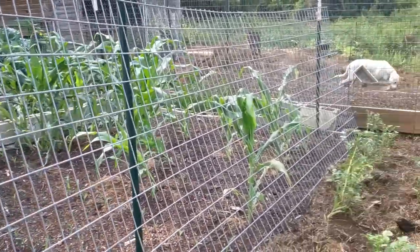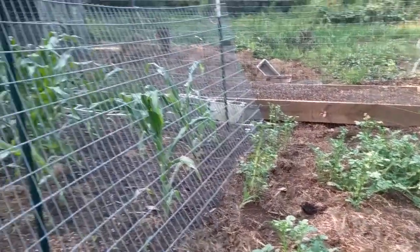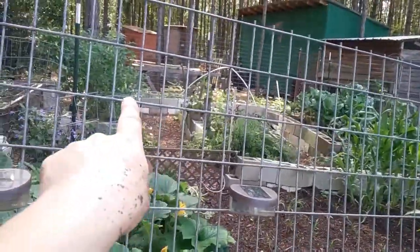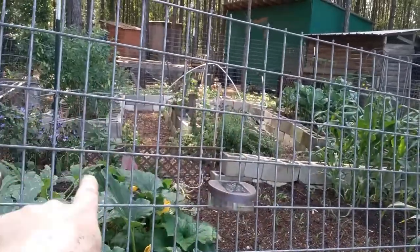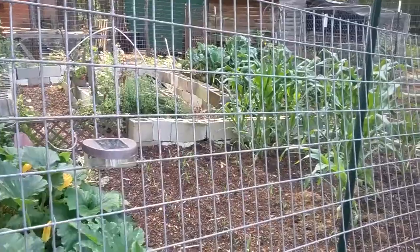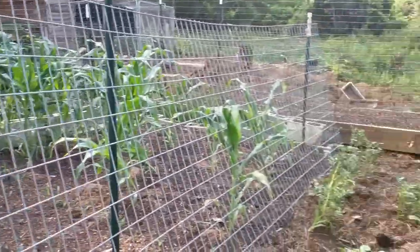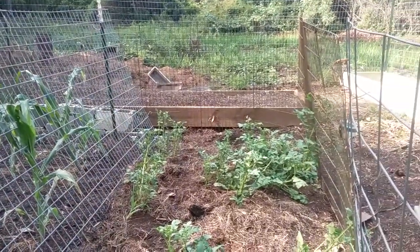Yes, I'm winded. Been busy playing with a snake. He has moved on. He's in the long bed that's going this way, where before he was in this bed. Now he's over there. And I'm just watching him so I don't disturb him and we don't get in each other's way. But I'm definitely not chasing him out of my garden.